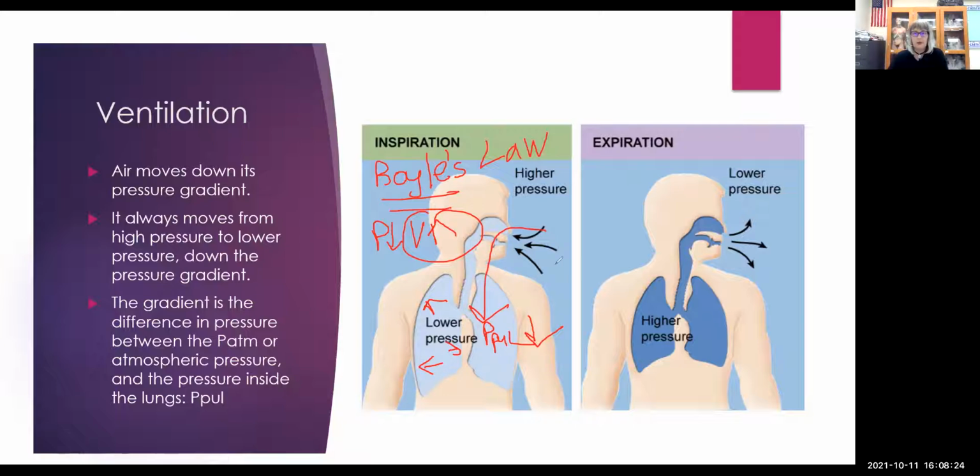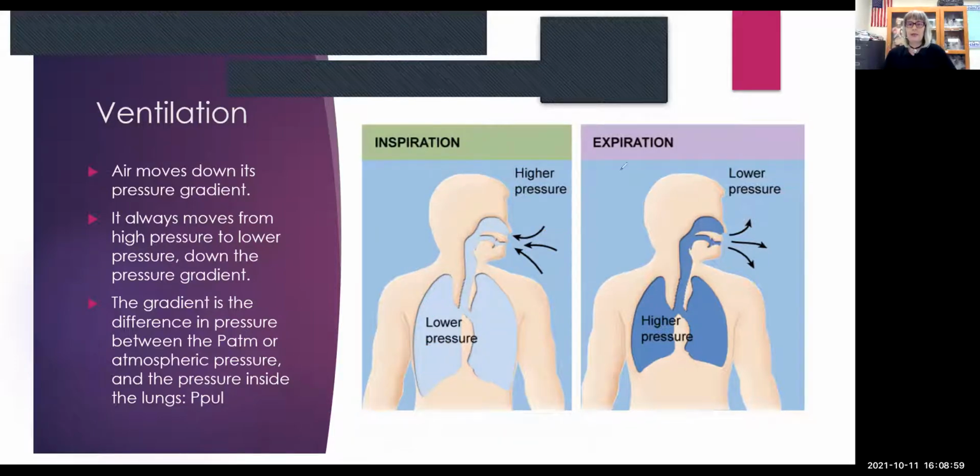This is based on Boyle's law. Boyle's law states that pressure is inversely proportional to volume. So as the lungs expand, volume goes up and pressure goes down. The diaphragm drops down and the arrows representing expansion look like this. So that's inspiration. Now let me clear all these annotations and let's move to expiration.